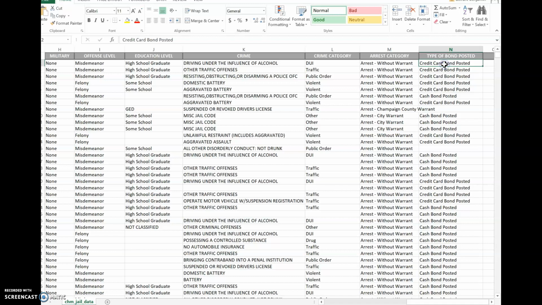So in COUNTIF, when you select the range and then in the next area you put in the criteria, you want to make sure you have this exact verbatim language with the exact spacing, etc. in between. So the best way to do this is to copy and paste from here into COUNTIF, because that way you are encapsulating the capitalization, the spelling, and the spacing so that you retrieve the correct return.